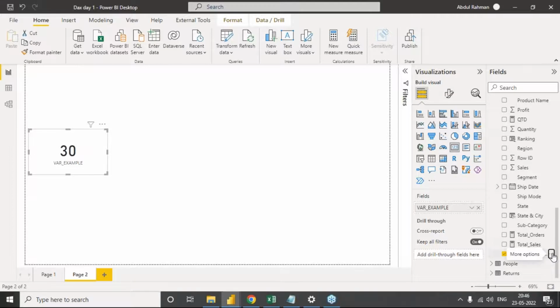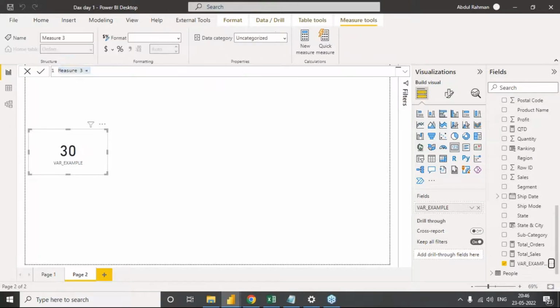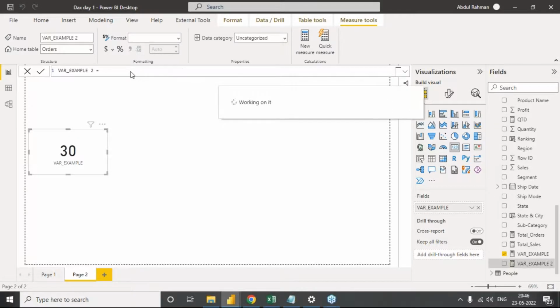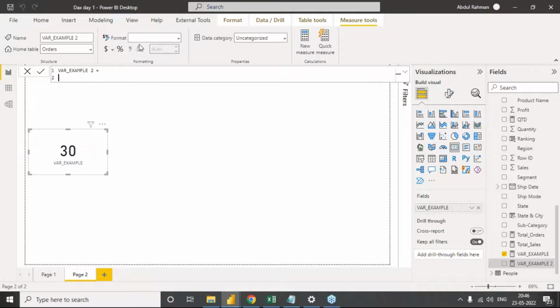I'm doing another measure. Now you'll get some more idea about it. I just introduced one variable in one measure. Now let's do another, variable example 2. Now say variable x equal to 10.